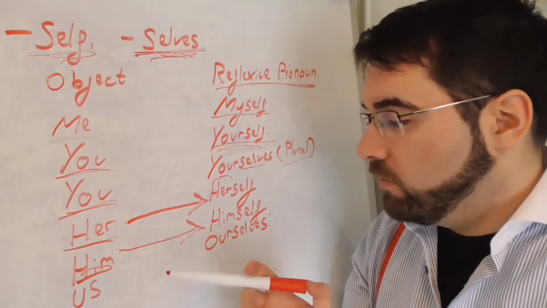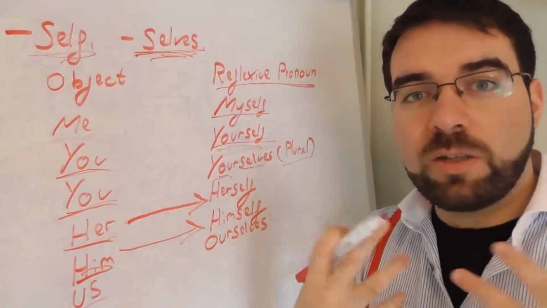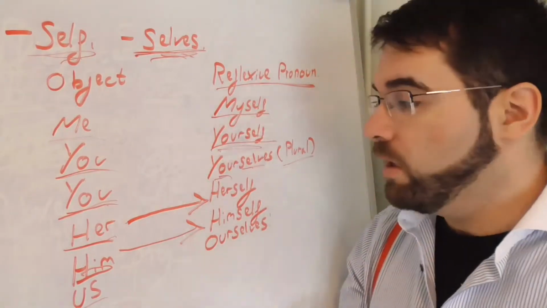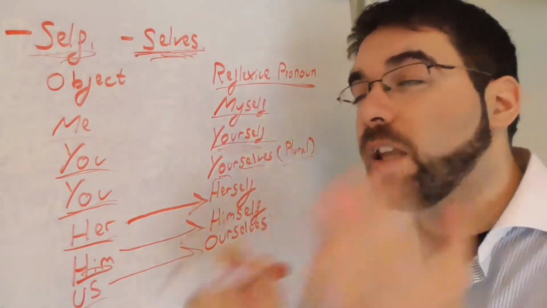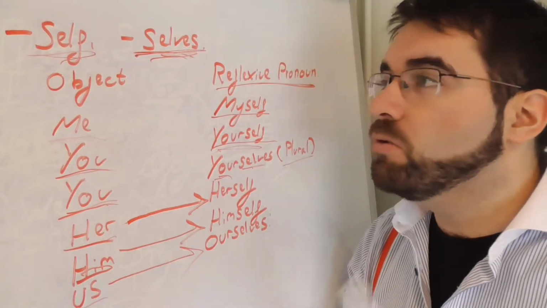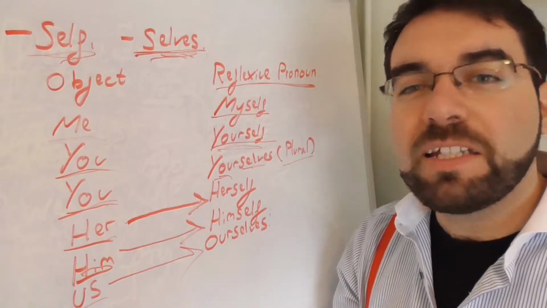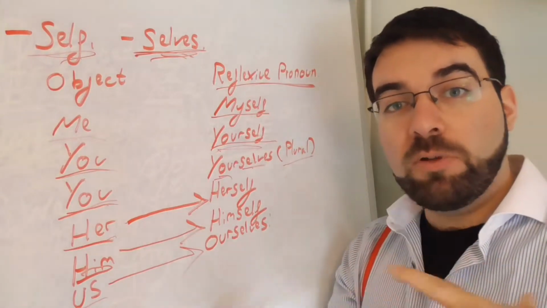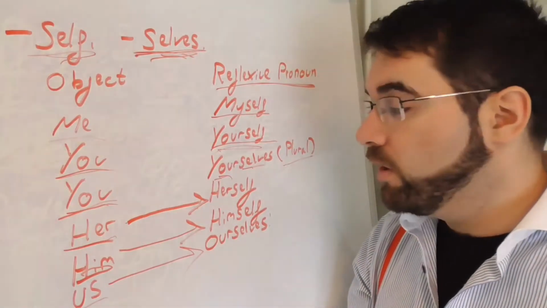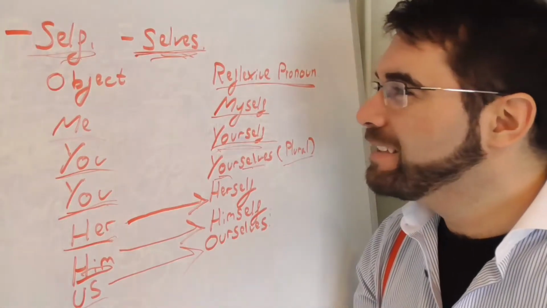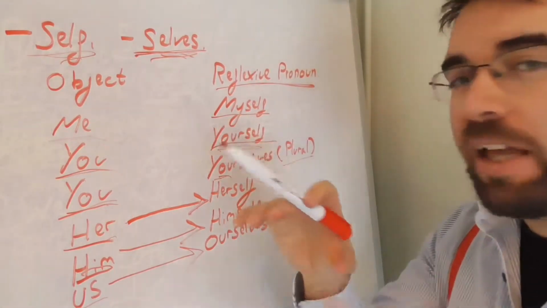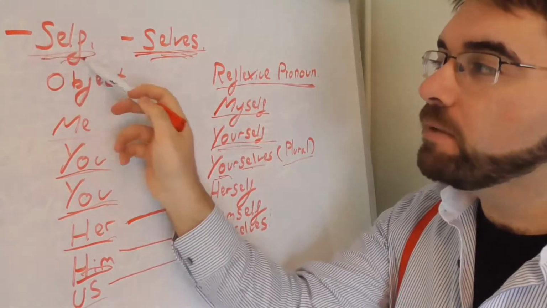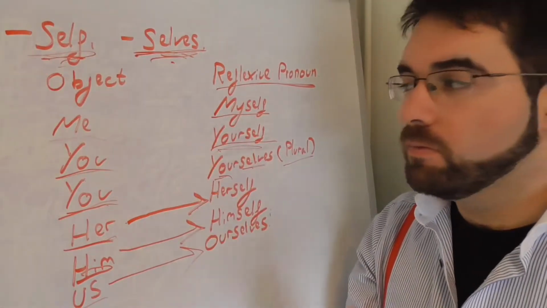Him. And us. So what are we doing? Us. Me and the guys over here. We're going wherever. We are going to the party by ourselves. We're going to the library by ourselves. We are going to play tennis by ourselves, just us. And that could be me and one other person, me and 2 other people, ourselves. We're going to play by ourselves, right. So understand this, reflexive pronouns change depending on whether it's singular or plural. So we'll understand that.